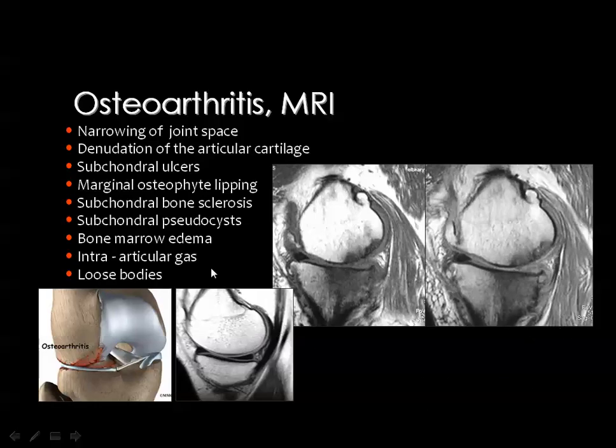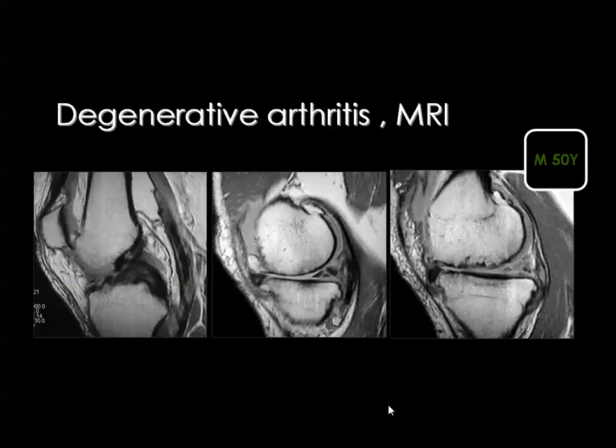Intra-articular air or gas, which is the sequela of degeneration of the cartilage, as it is seen also in the intervertebral disc. Here, this is the medial meniscus. You can see the anterior horn and you cannot see the posterior horn. It's totally degenerated with loss of its normal signal intensity compared to the normal appearance. Loose bodies are also seen in the major joints, and they represent the fractured osteophytes.